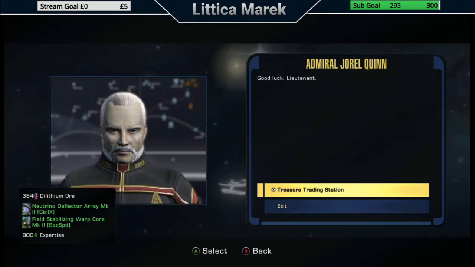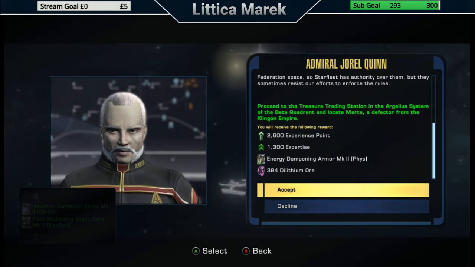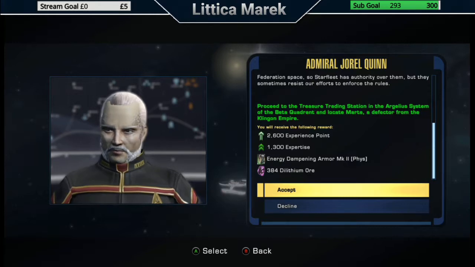Treasure trading station. Starfleet has received a communication from a servant of one of the Klingon great houses. She claims to have vital information about Klingon war plans, and she is willing to exchange that information for relocation to a planet out of the Empire's grasp. Your orders are to go to the trading station in orbit of Argelius II and make contact with an Orion named Marta. She'll be waiting for you there. That area is a hotbed of illicit activity. They are in Federation space, so Starfleet has authority over them, but they sometimes resist our efforts to enforce the rules.